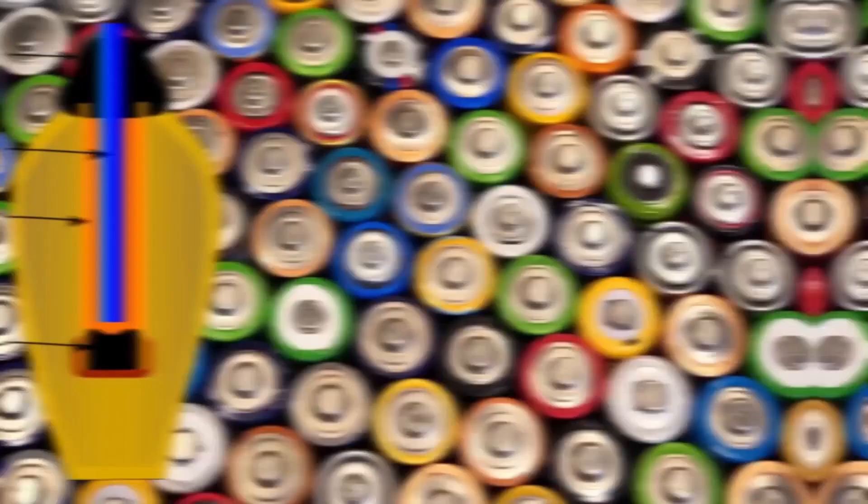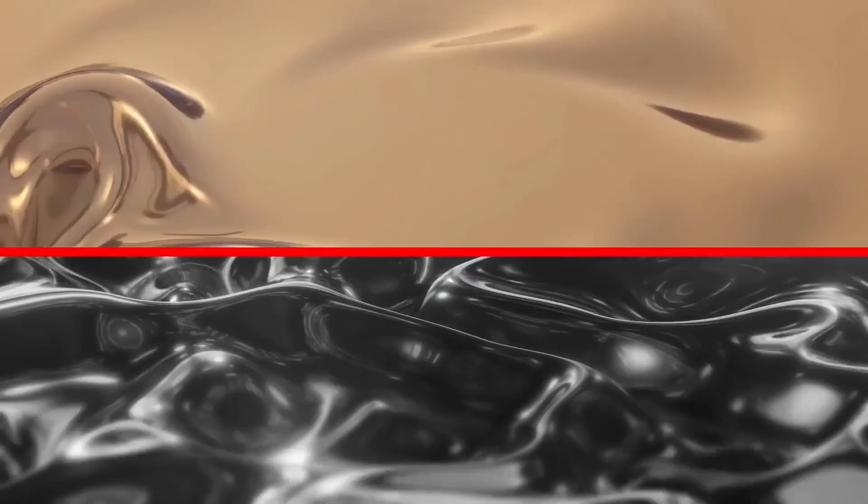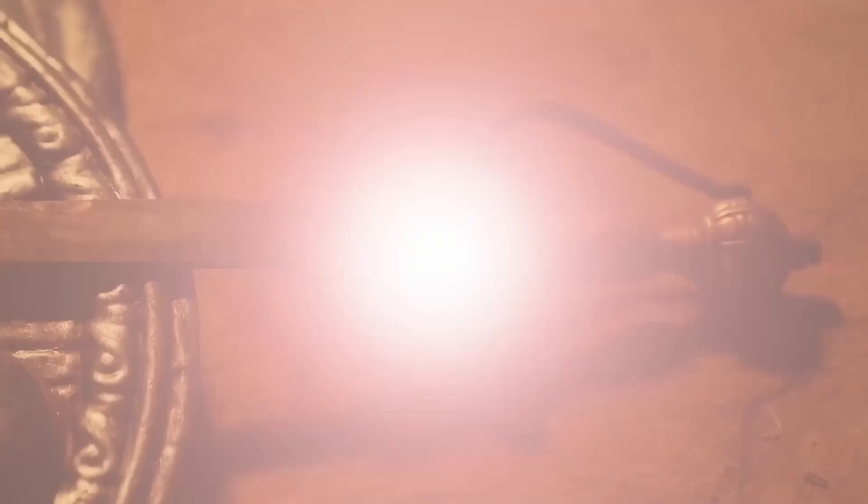While the science behind the ancient battery is easily explainable, its existence is not. The Baghdad Battery was invented significantly earlier than any other battery, and so far as we know, there are no written records detailing the functions of the jar. The best scientists can come up with is that the batteries were used to electroplate items — placing a layer of gold onto the surface of silver, for example. This method of electroplating is still practiced in modern Iraq today, though we don't know for certain if that's what this ancient relic was used for.